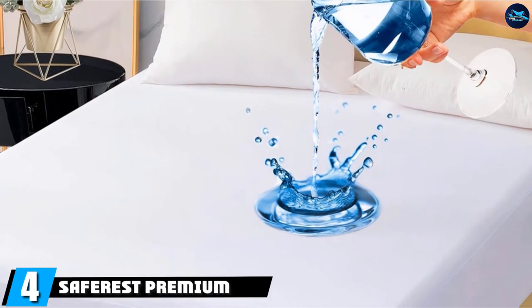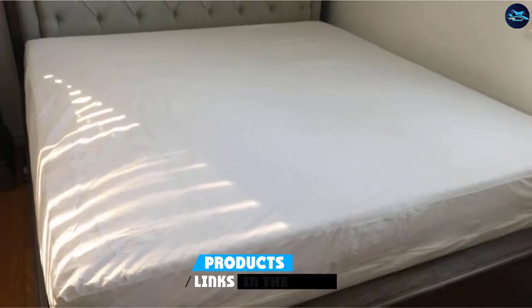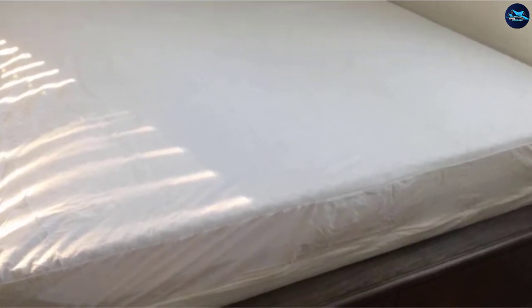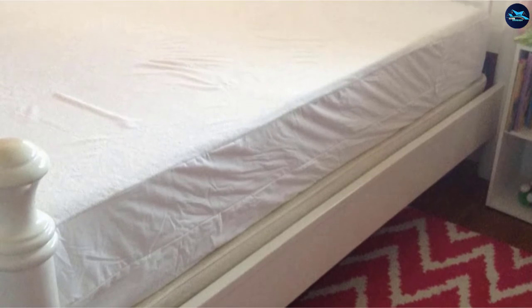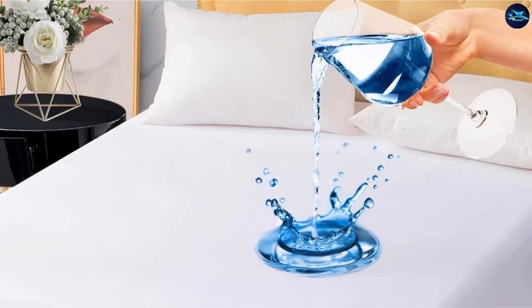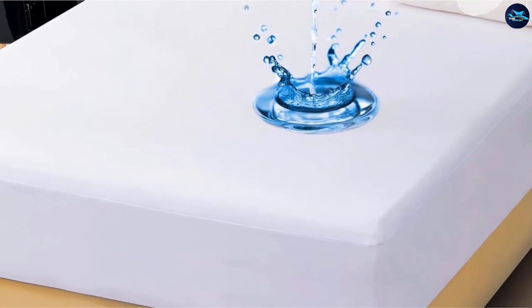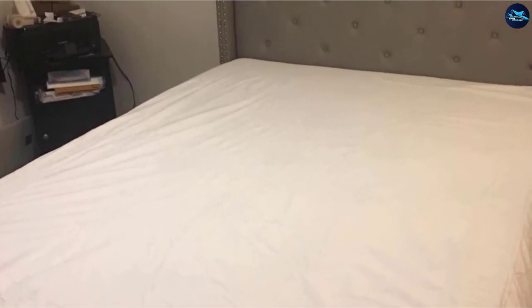Next at number 4, we have SafeRest Premium Zippered Mattress Encasement. To protect from bed bugs, allergens, and messes, this premium mattress encasement from SafeRest is waterproof with a tight zipper seal. The company says its protective design has been independently lab tested and certified bed bug proof. The effective design includes a micro zipper, which has fine teeth that prevent even the smallest young bed bugs from creeping through. The zipper closes all the way to the end, where a closing Velcro feature prevents accidental opening. With a polyurethane membrane layer and a plush cotton surface, this encasement is breathable, noiseless, and spill-proof. Along with bed bug protection, it will keep allergens, stains, and spills from reaching the mattress. Available sizes range from twin to California King, and SafeRest also offers mattress thickness options ranging from 6 inches to 18 inches to ensure a snug fit.